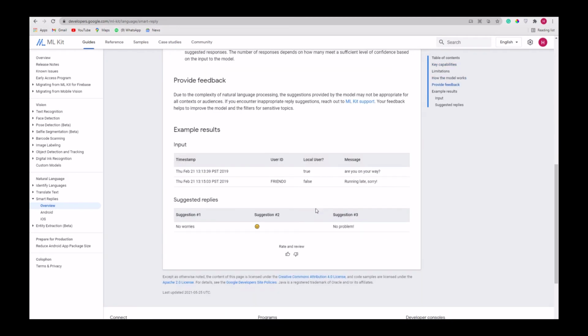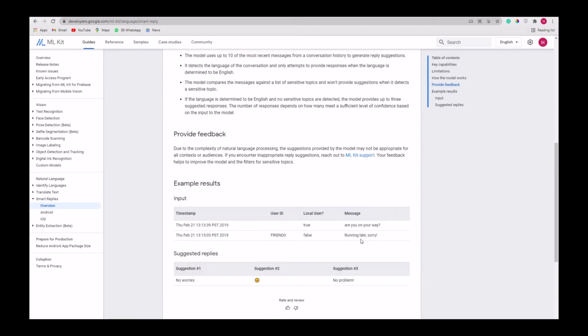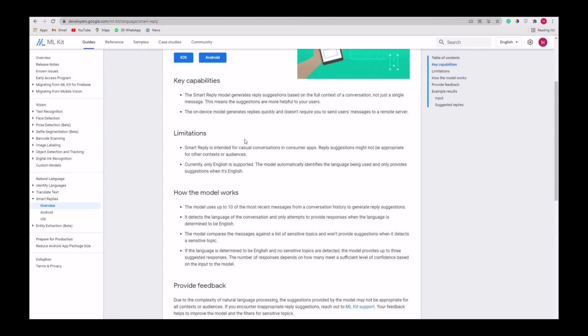Similarly, we have an example here where the user is sending the message, "Are you on your way?" and the reply is, "Running late, sorry." So the suggestions based upon these messages are "no worries," this emoji and this "no problem" tag. And you can see that all of these suggestions are quite related. Similarly, this feature is only available for the English language and more languages will be added soon.